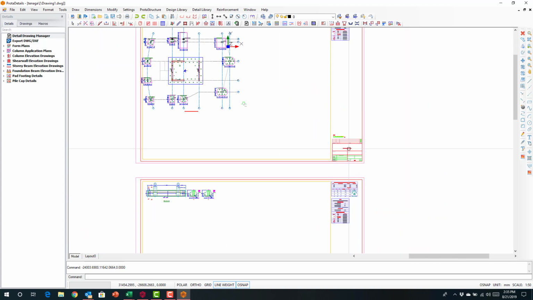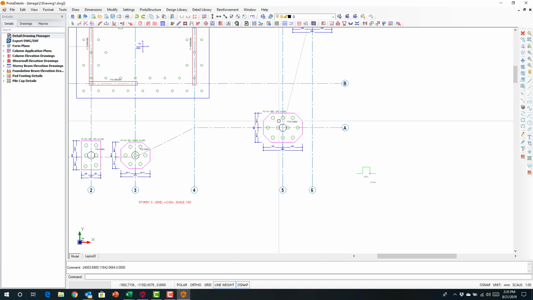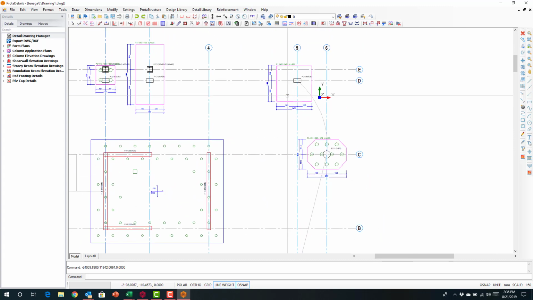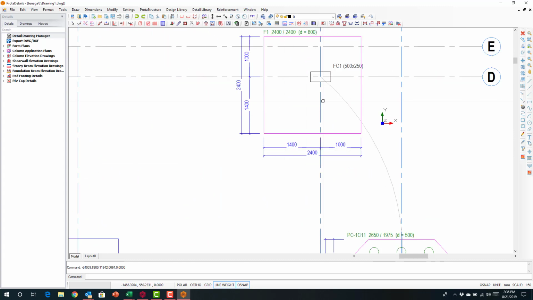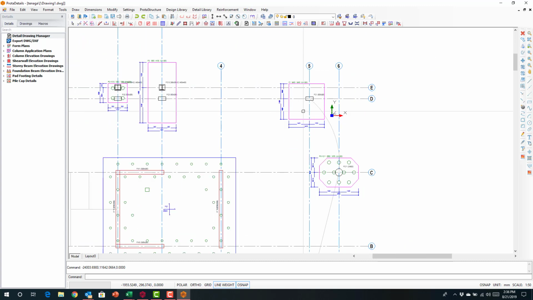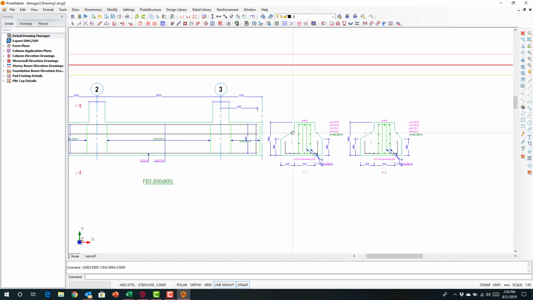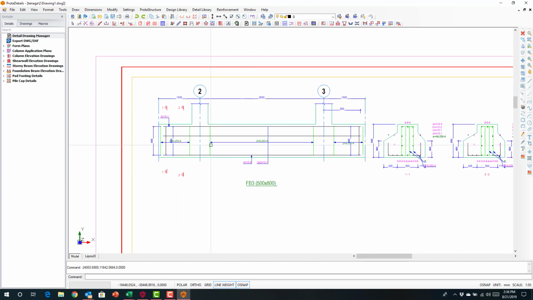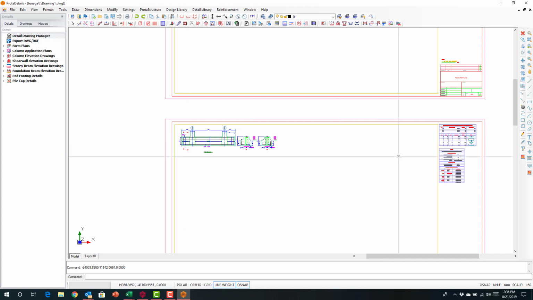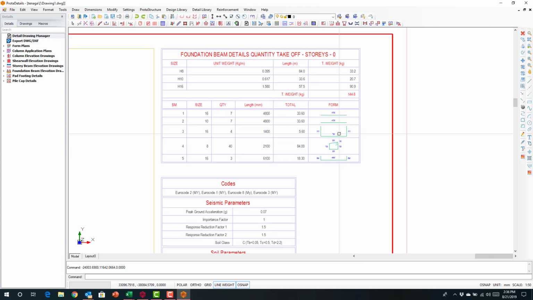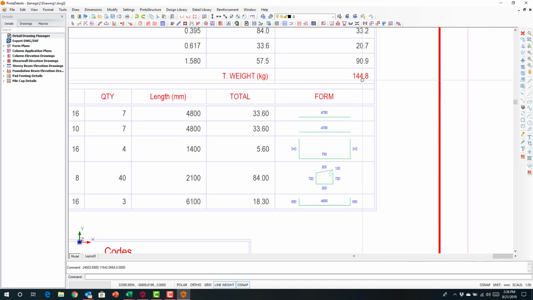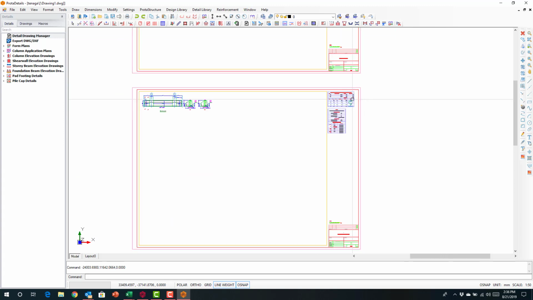The other nice thing about this drawing is that it also can show information like dimensions against grid. So if you're wishing to use this for set out on site, then you can easily achieve that. You can then move in and have a look at the details more closely. So I might want to see our strip footing details. Everything in here is quantified, so you know for these elements exactly what the takeoff is.